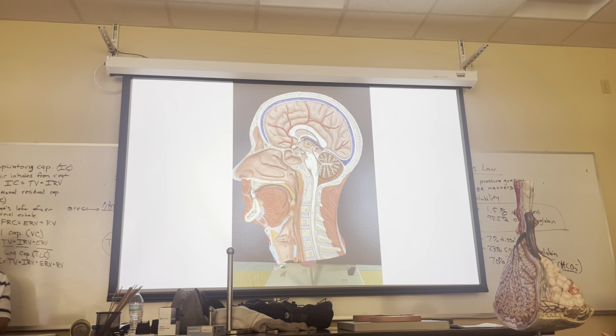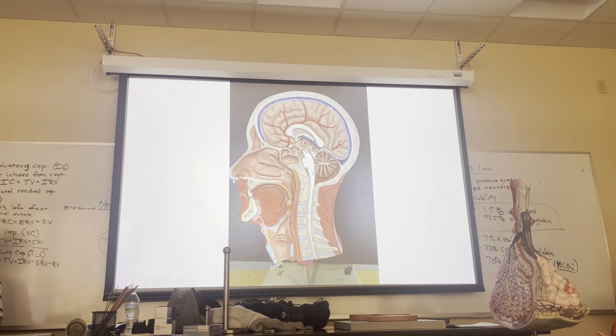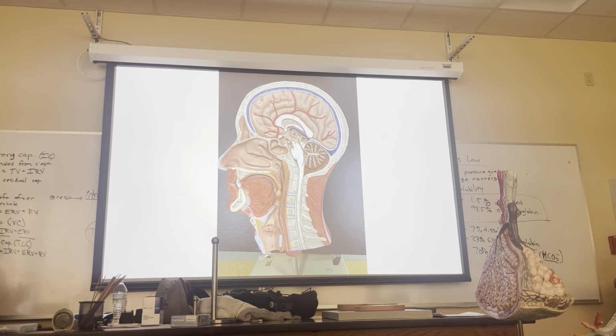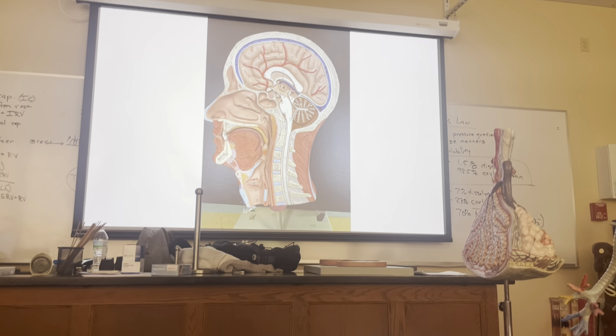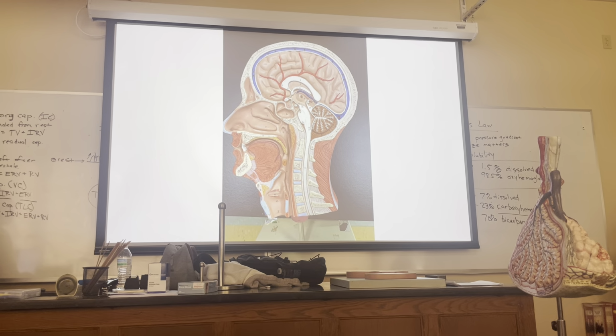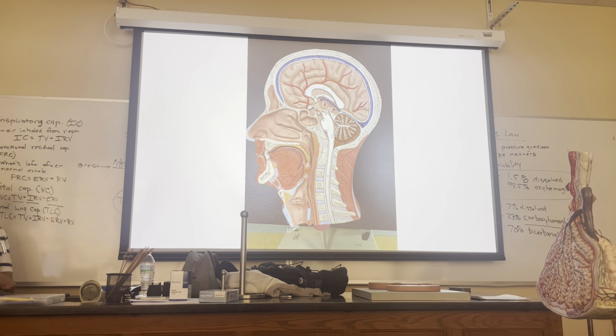I don't usually do alar cartilage, but the alar cartilage is the cartilage within the external nose. The external nose is the part of your nose that you see on the surface of your face. It helps form the framework that keeps the holes that allow air to enter your external nose open.